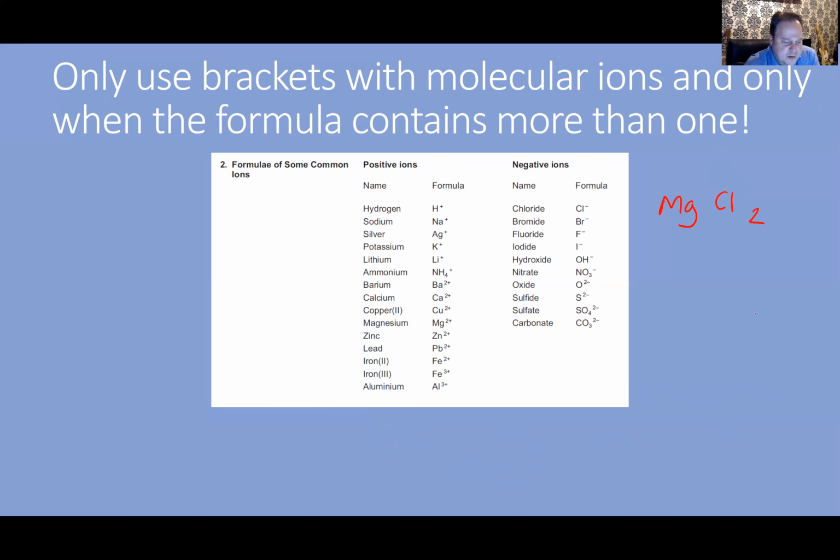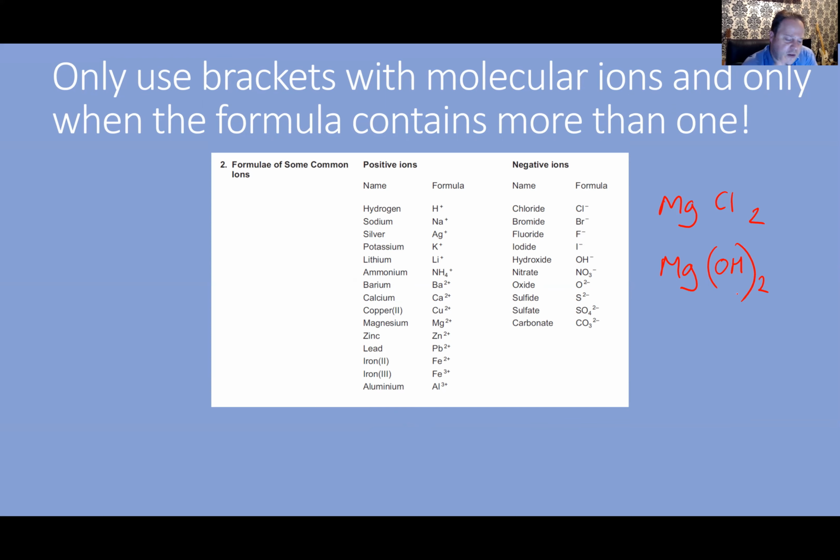Another mistake that you might see is if you were asked to do the formula of magnesium hydroxide. So we have 1 magnesium and 2 hydroxides. We need the brackets for the hydroxide. But if you leave the brackets out, and you sometimes see it, this is wrong because if you look at the formula as written, it suggests 1 magnesium, 1 oxygen, and 2 hydrogens. Well, magnesium hydroxide contains 1 magnesium ion and 2 hydroxide ions. So it has to have 2 oxygens and 2 hydrogens. That's why we need the brackets.